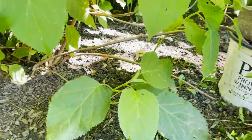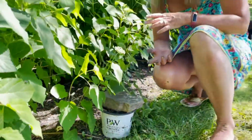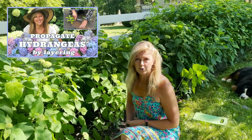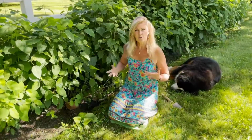And I made you a video showing you some extra steps that you can do, especially if you have some of those old wood stems and you want to increase your chances, because it uses some rooting powder. It has a few extra steps that are just going to speed up this process. I show you those steps in this video that tells you how to propagate your hydrangeas using layering. And this is actually the layering method that I'm showing you now, but this is just the simplest, easiest way to actually do it.